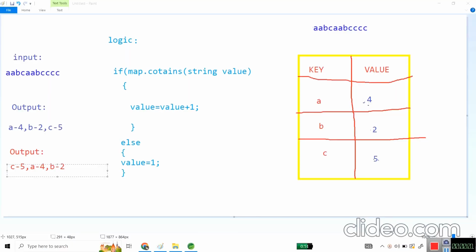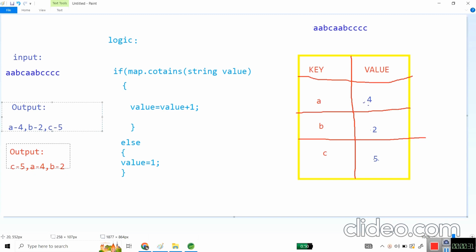Yes, today we would like to discuss one of the famous interview questions: we need to arrange the string based on the descending order of their frequencies. If you didn't watch the previous video, just watch that video, you will get to know how we can find the frequency of a string. Here he has given the input A, B, B, C, A, and in the previous video we found A4, B2, C5. We are able to find the frequency. But the requirement is we need to arrange the values based on the descending order of their frequency.